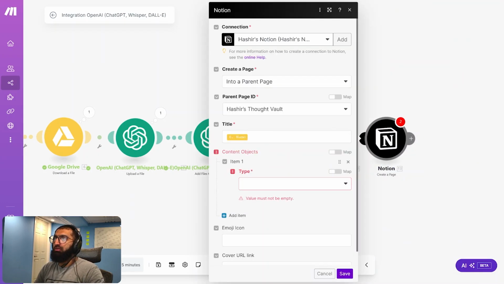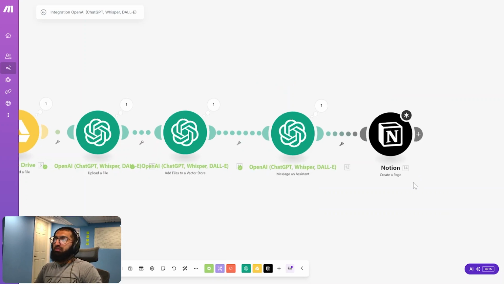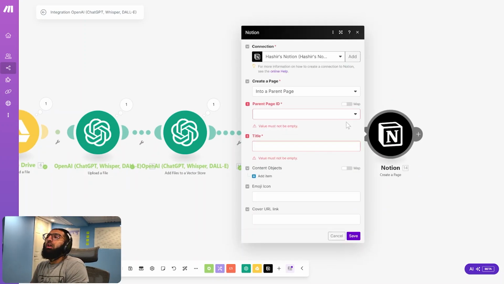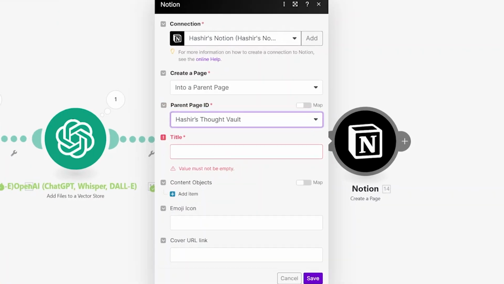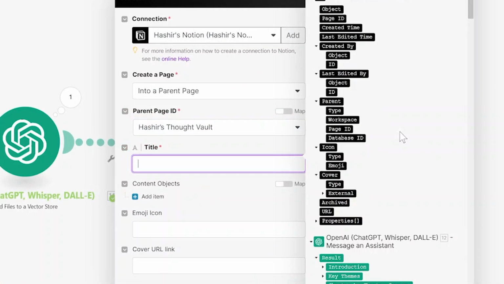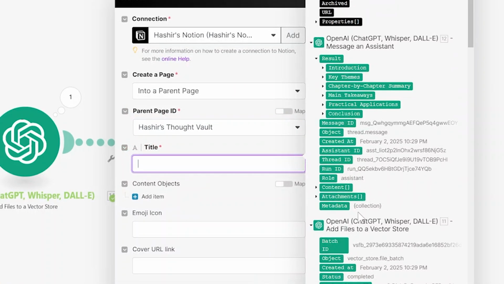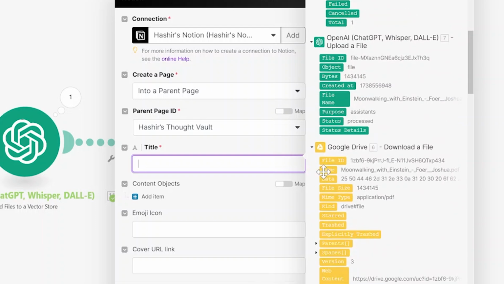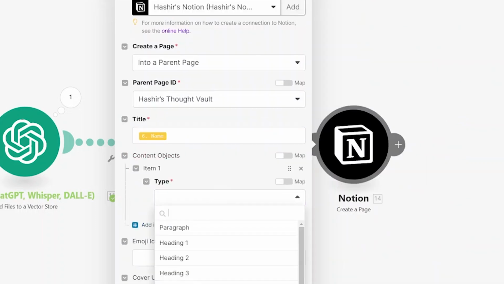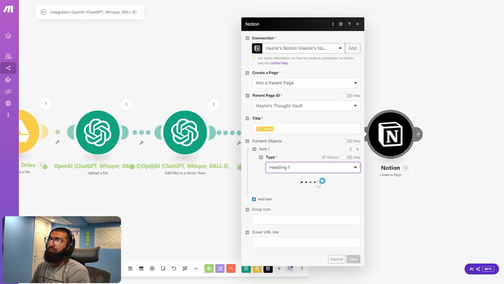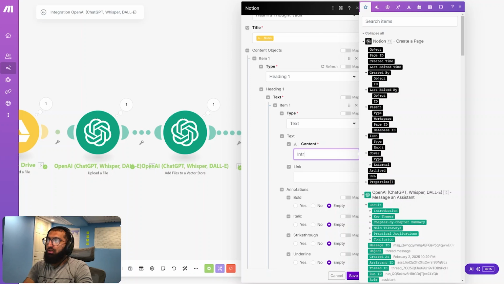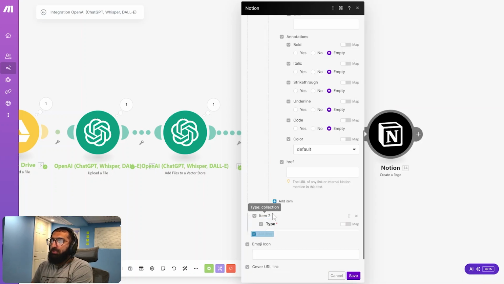So we have our Notion module here. I just clicked on create a page. Parent page ID. I just picked the specific page, and let's say for the title, I just want it the name of the file. Okay, and then for the content, let's say I pick heading 1. We call this the intro, and then we'll add item here.